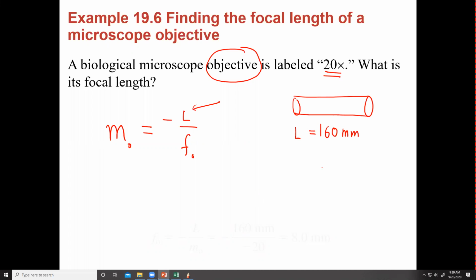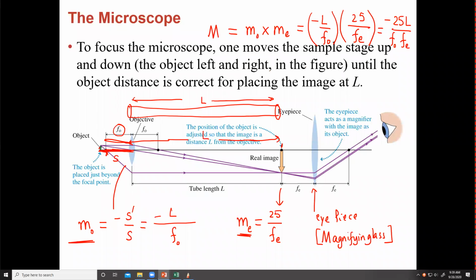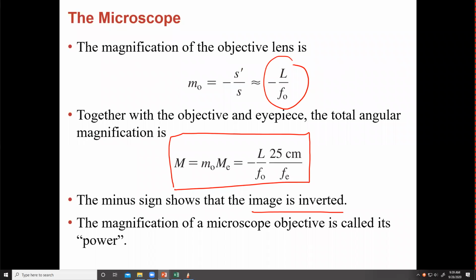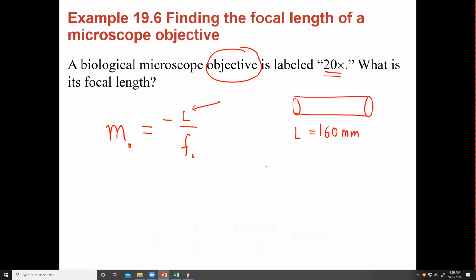And this would be negative magnification. If you see the image here, the image formed here is inverted for the objective, right? This is the objective, and it formed an inverted image. And if you remember from the sign convention we used last time, whenever the image is inverted, the magnification is negative, okay? So M would be negative when it's inverted. So we need to write -20x, okay? So that's the magnification. This minus comes from the fact that the image is inverted.